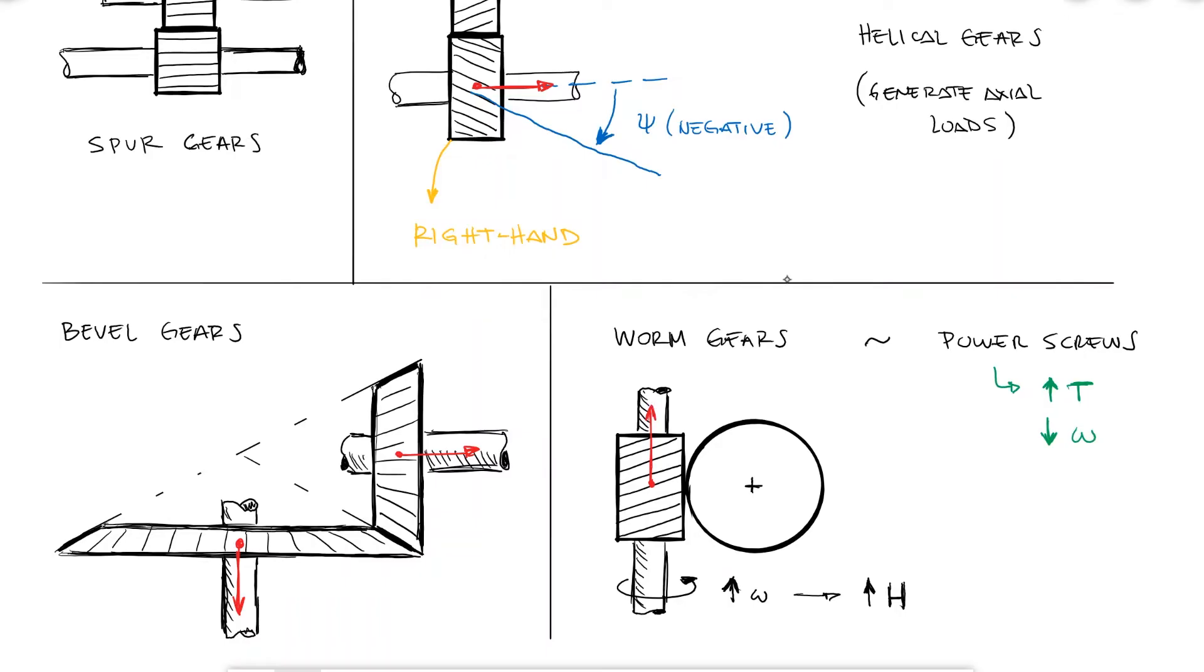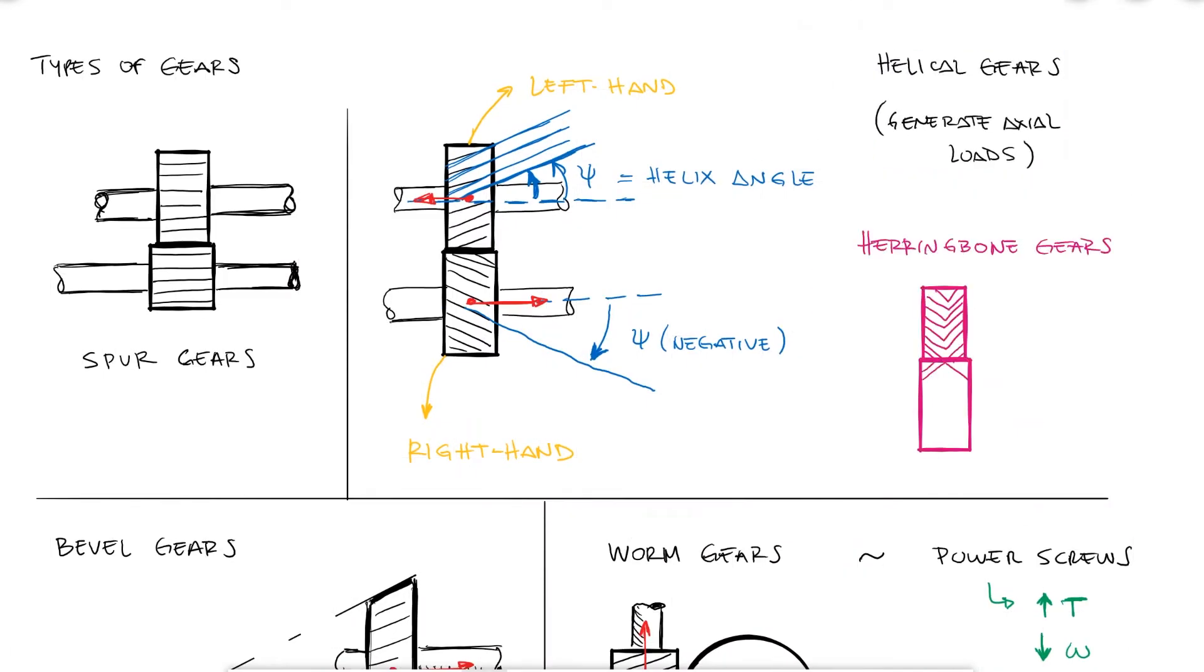Like I mentioned in a previous video, there are many other ways to categorize gears. However, these four main ones will still suffice to include other shapes that will share many of the base concepts for finding force components. For example, the herringbone gears, which are gears that have both left hand and right hand teeth in them, can be classified under helical gears. These herringbone gears are used when you want to transfer power more smoothly, just like helical gears, since there's a better contact between teeth while preventing them to generate an axial load. We'll see this in more detail in the next video.